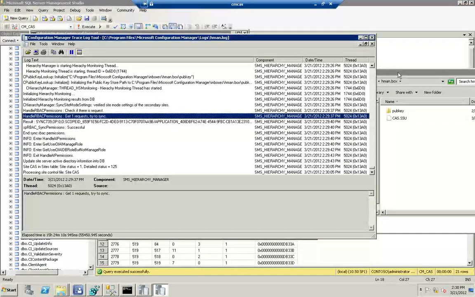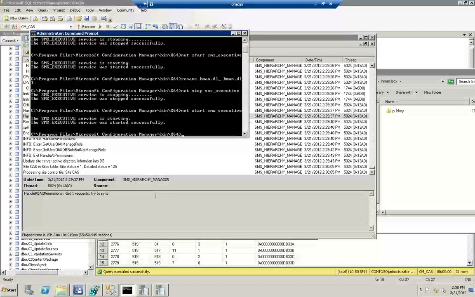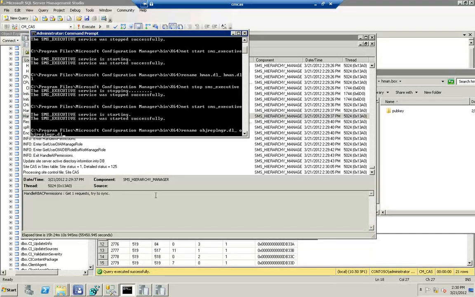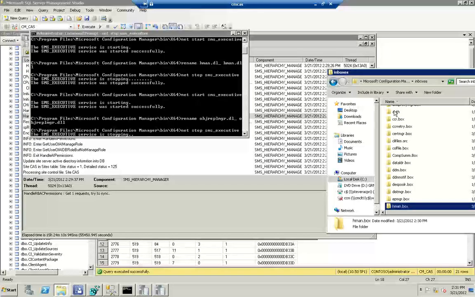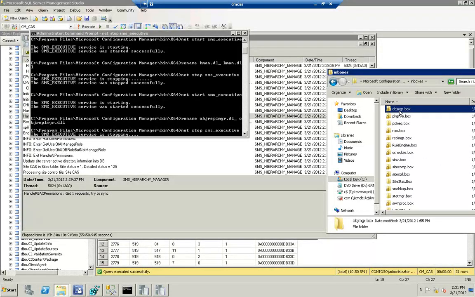Okay. So another thread that we stopped is OBJ Replication Manager. So let's rename it and go through the same process. Let's stop the executive, and while that's stopping, we'll navigate over to OBJ Replication Manager and see what's in here.